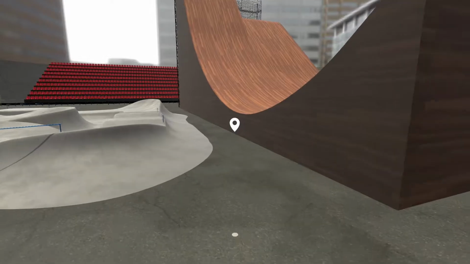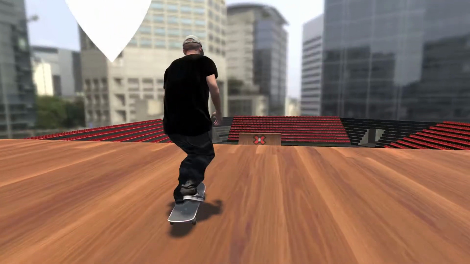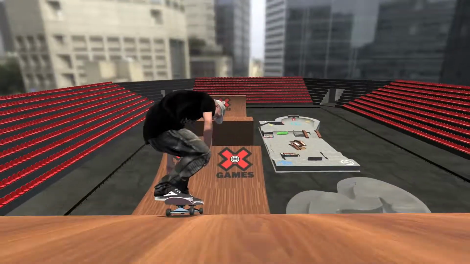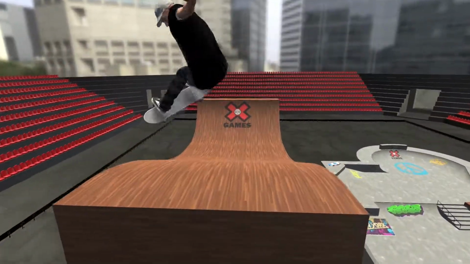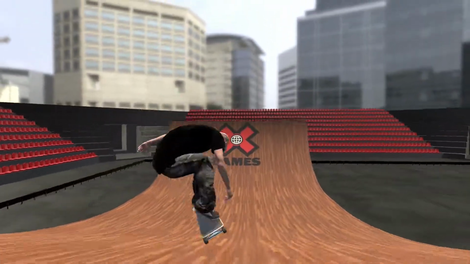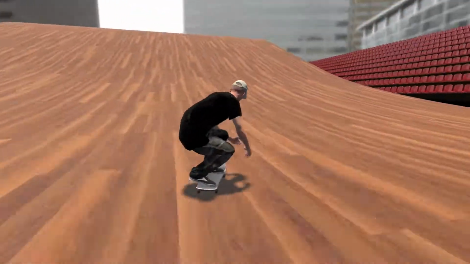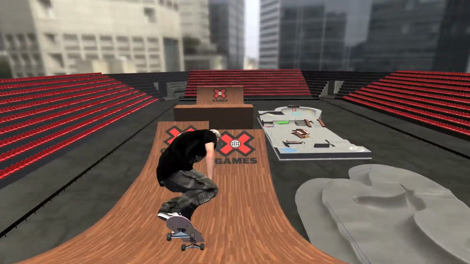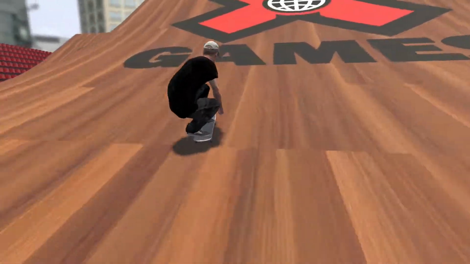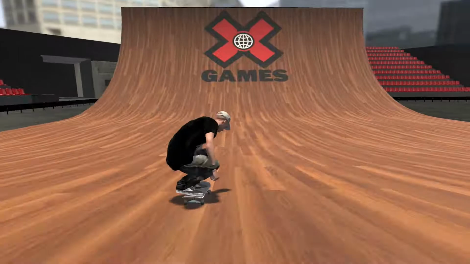Okay, so the first thing I wanna do, obviously, is mess with the mini ramp. So we're gonna go have some fun with that. Let's go. Cool thing about the mega ramp, it doesn't seem like it's really too hard to just kinda have some fun with. Look at that, nice tail grab, and then I hit so hard I glitched into the ground. Ooh, that was smooth. Let's do a couple more. Hoppity! Tail grab, yes-um.